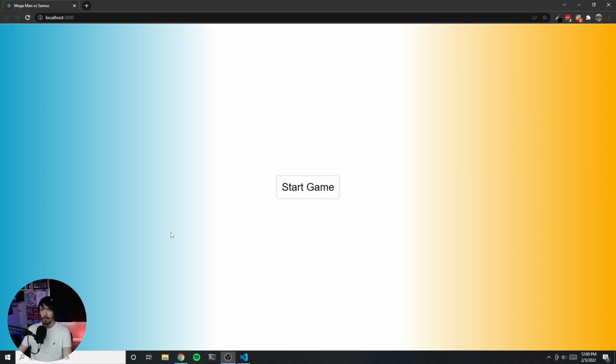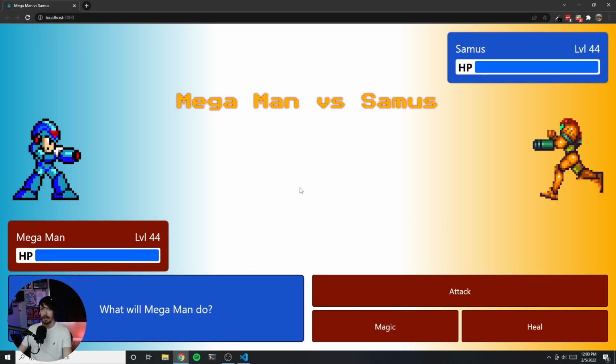Okay, so I have it up running here. As you can see, we basically have one view here with a start game button in the middle. If I click that, it opens up the battle system game, and you can basically choose either to attack, do some magic, or heal yourself. Now, the left is my character, on the right, it is the opponent's character. And when I do an attack, magic, or heal, you will see an animation for the character happen, along with the damage animation or the healing animation, etc.